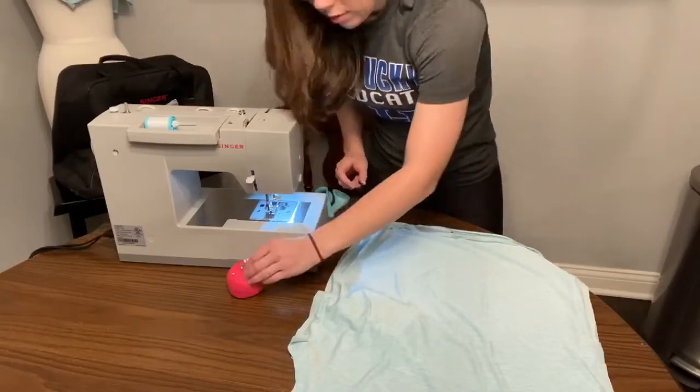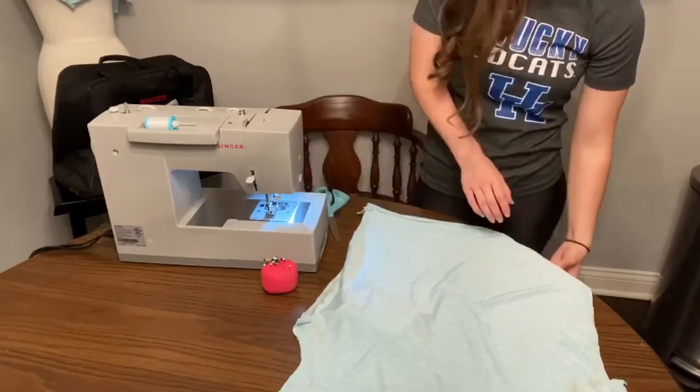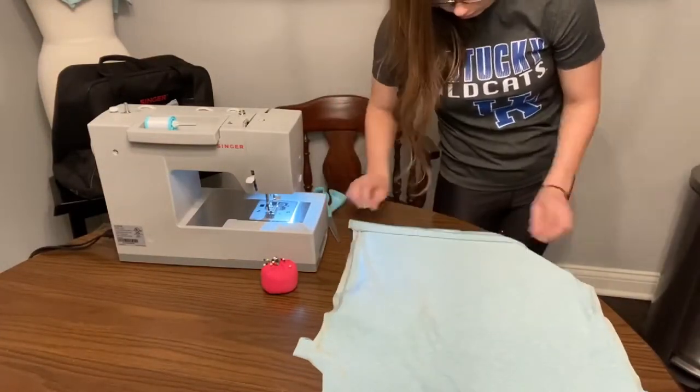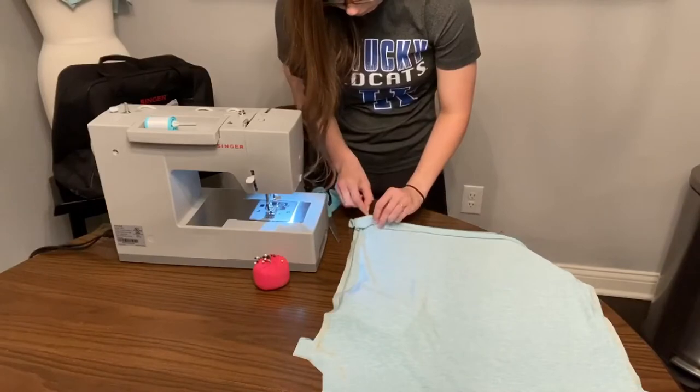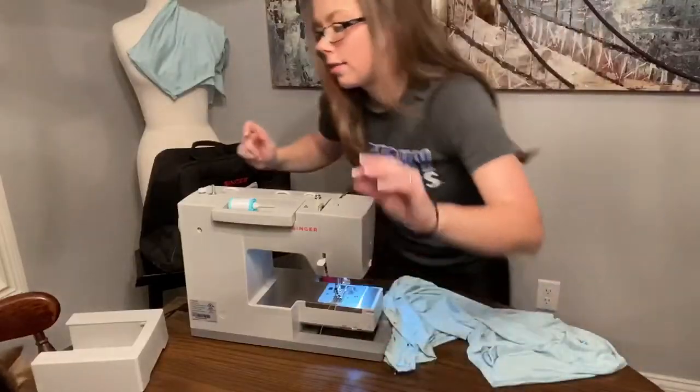If you have watched any of my previous sewing videos, you will know that I am totally ignorant when it comes to creating a waistband for tops. So to avoid yet another failure on a waistband, I decided to fold up the ends of the bodice and sew it together.